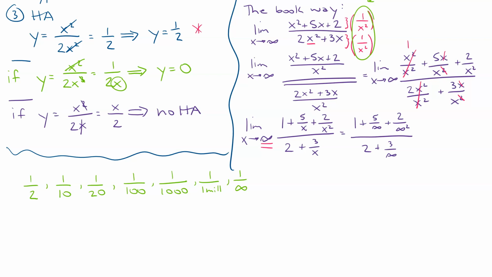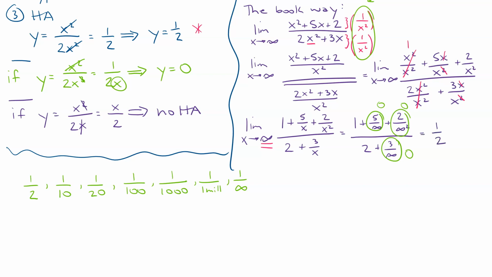So when we look back at the limit we were dealing with, 5 over infinity is essentially 0. That's really little pizza. If I give you 5/infinitieths of a pizza, that's basically 0 pizza. And same with 2 over infinity squared. You're getting no pizza. Same with 3 over infinity. You're getting no pizza. And once we realize that each of those reduce down to 0, you see that you are left with 1/2.